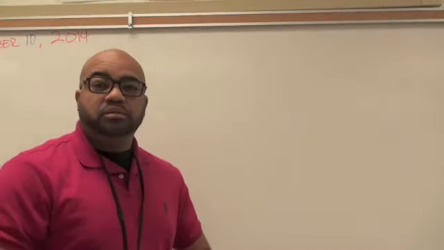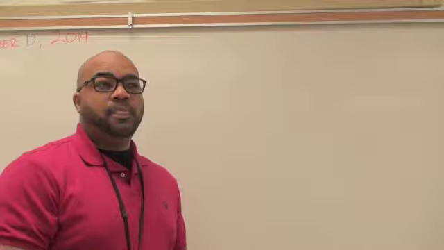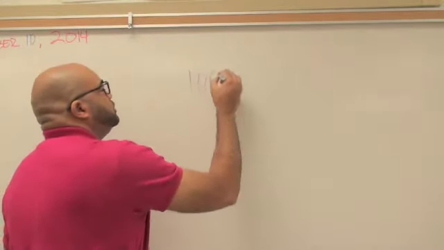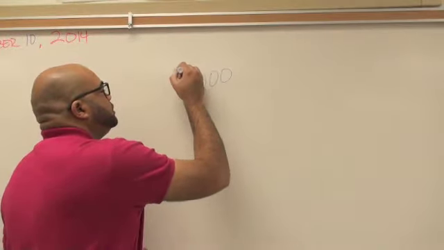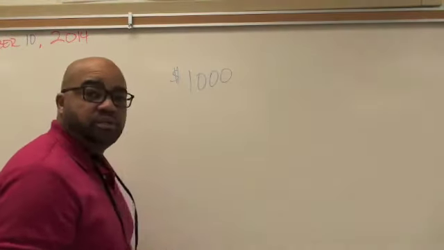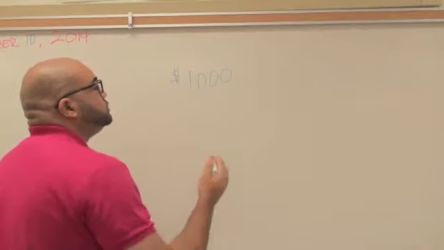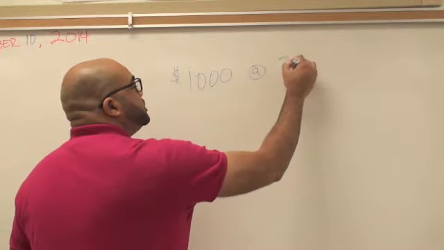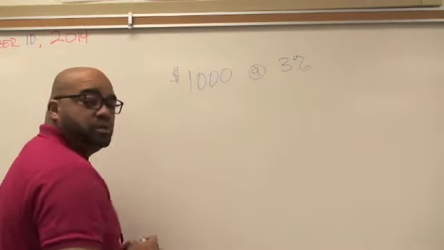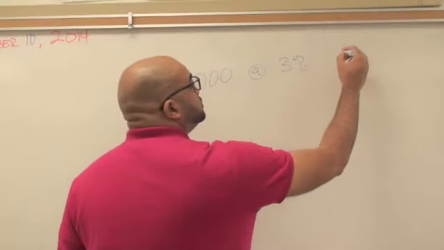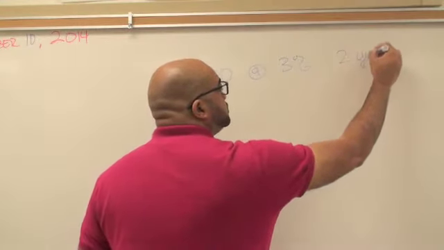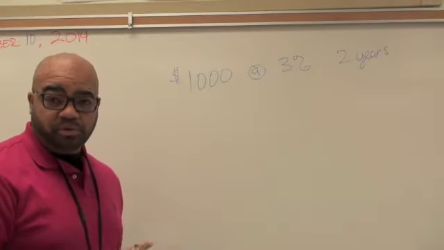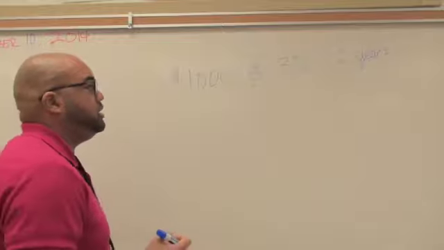Let's say you want to borrow some money from the bank. You want to borrow $1,000 from the bank. And they're going to give you the rate. The rate is going to be 3% for 2 years. So we want to solve this equation for our interest, how much we're going to end up paying the bank in total, or paying the bank in interest.